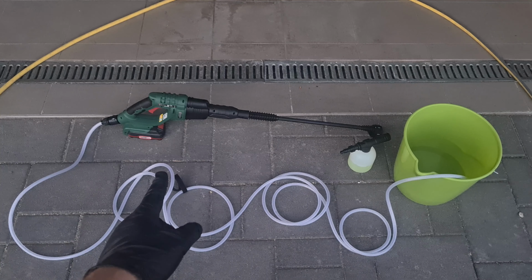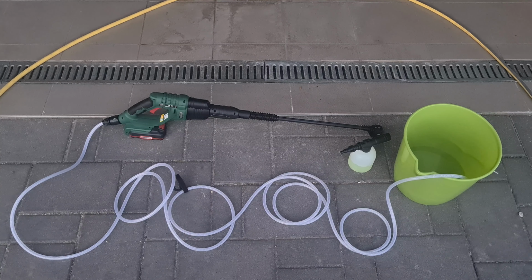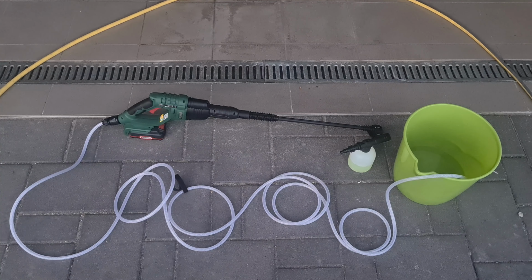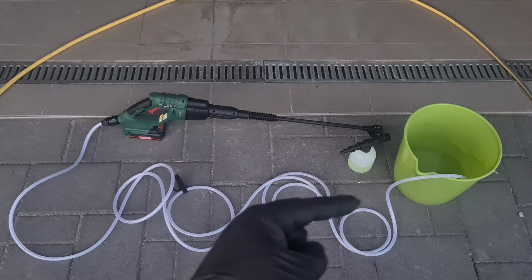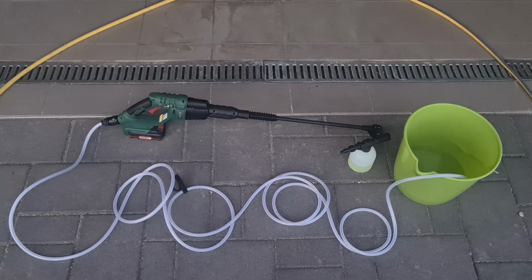Alrighty, boys and girls, that was the Parkside battery operated pressure washer. It is not a high pressure, it's just a moderate to rather low pressure. It is more than enough to clean an engine bay if the engine bay is not full of mud, grease and oil. Then it would do the trick. So at least you are not operating with high pressure water in the engine bay. It is taking the water very nicely from the bucket, and surprisingly its own foamer is not as bad. However, I used soft water in the bucket and also in the reservoir, and a very good quality shampoo which foams up nicely and has good cleaning power. It's the Dunkin Biscuit new velvet shampoo.